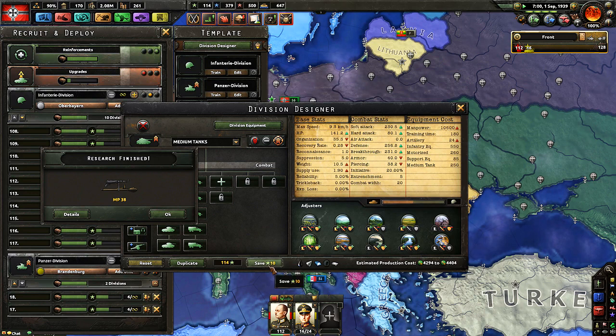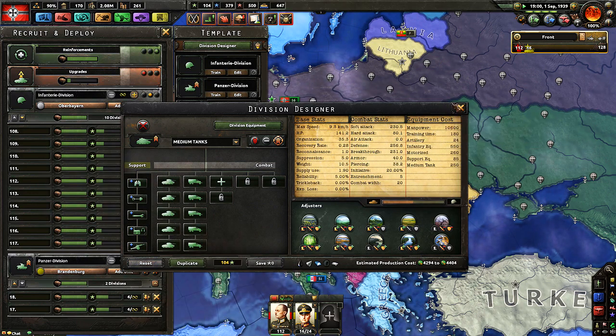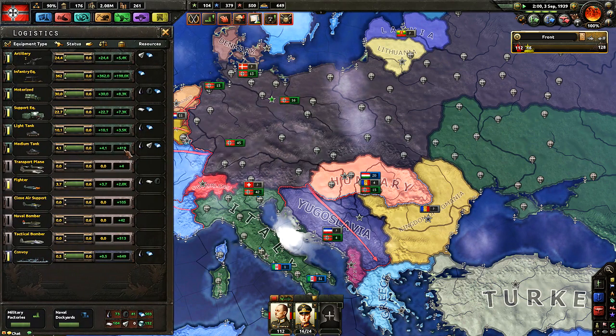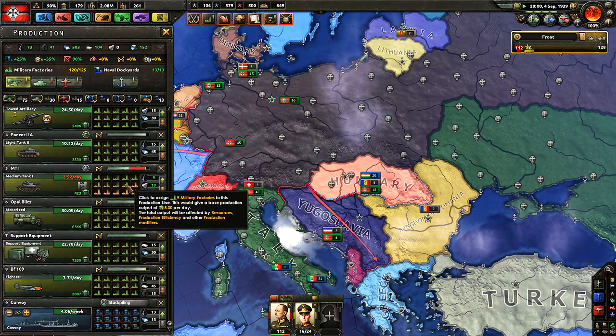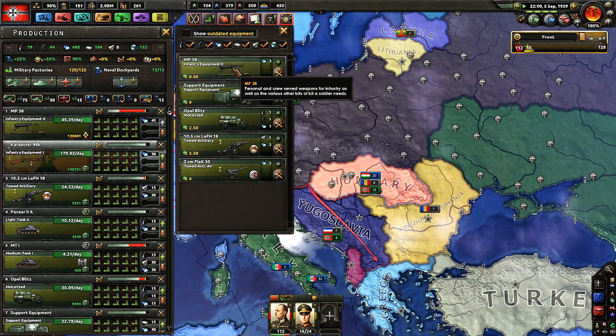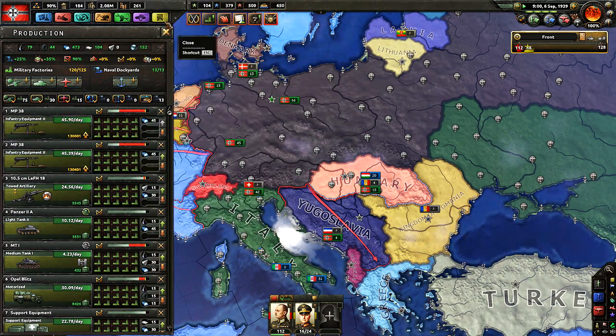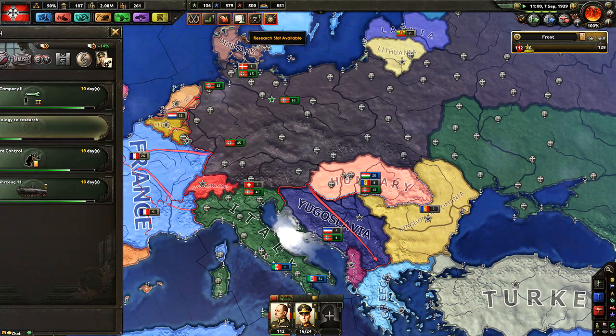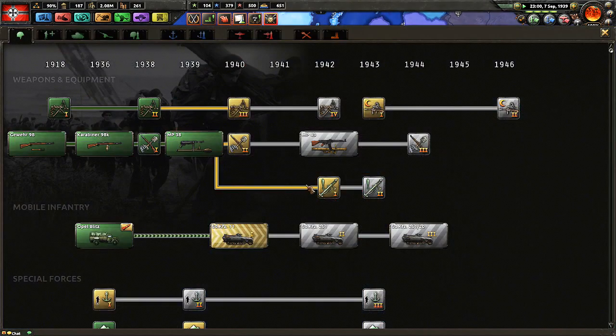Yeah, I'm just gonna put that in there. Sure, why not? And now we have a medium tank division that's ready to roll out whenever we have enough medium tanks, which we do some, but we don't have mechanized yet, and I want to put mechanized in there. So outdated equipment in production, which is these. Swap them over. Lose all of the efficiency, but we do have 200,000 infantry equipment in storage, so I'm not overly worried about that. Let's select a new technology.